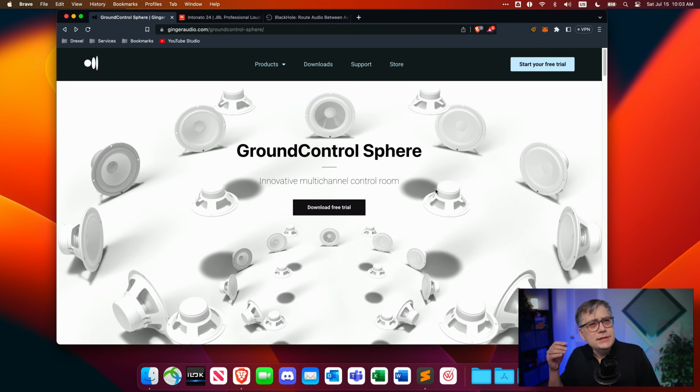It is a little bit pricey. It costs about $500, which I think is a bit much, but it does a lot of things. So I think it's probably worth it. It only works on a Mac, unfortunately. That is because of the way audio routing works on a Mac. It seems to be easier to do these things on a Mac.